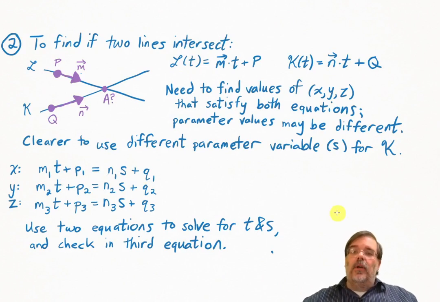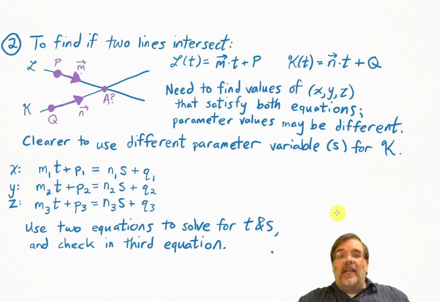Now, the other big question we're interested in, instead of starting with a point and a line, what if you start with the equations of 2 lines? In this case, a natural question to ask would be, do those 2 lines intersect? So here I have a diagram, and I have a line L and a line K. Maybe I should have put an XYZ axis in here. Think of these as lines in three-dimensional space. Right? So maybe this line L lies above the line K. Maybe this isn't a real intersection, or maybe it is. That's what we're trying to figure out.